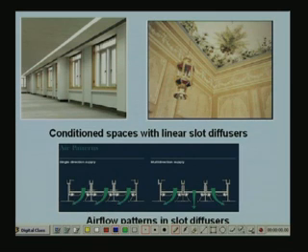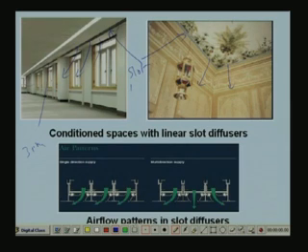These two photographs show the diffusers. Again here, these are the diffusers. This is slot diffusers. So, cold air comes from this point. Similarly, here cold air comes from this point. So, you can see that this is a very long diffuser. It can be as long as, I said, 30 meter in length. So, you can see that it really matches very well with the building, and it looks very nice. That means, the slot diffusers have very good aesthetics, and they match very well with the background.